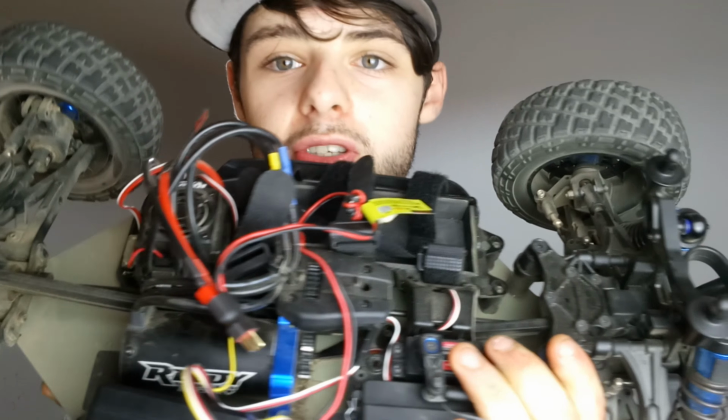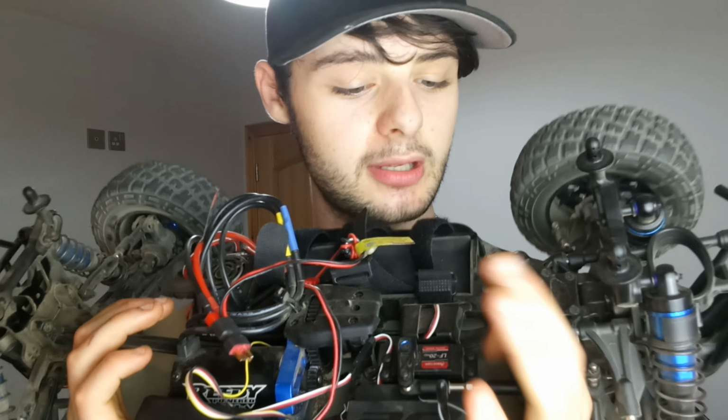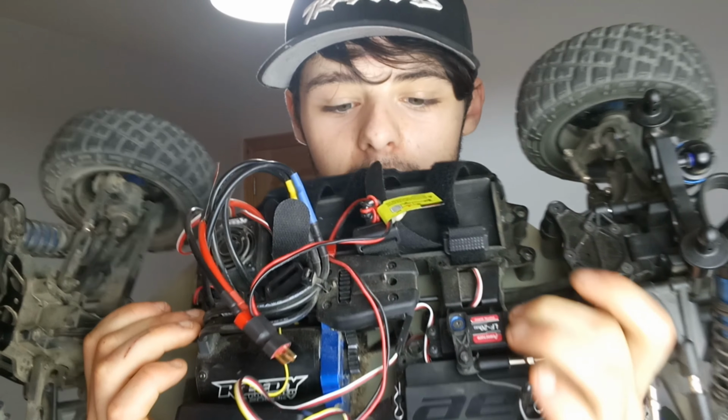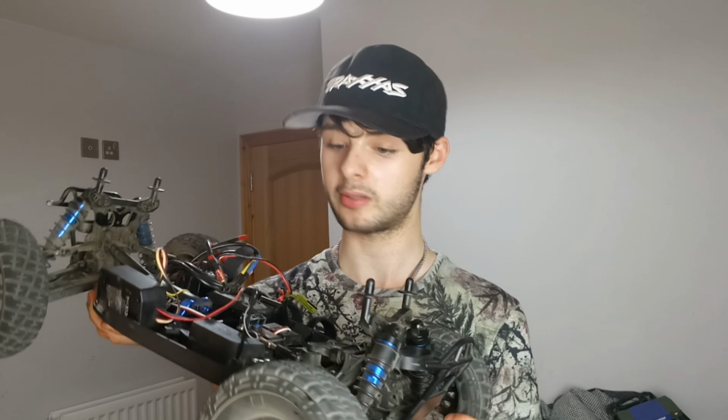Just imagine that the speaker isn't there. You can see that this bit here is very empty, while at the front there's a whole load of plastic, there's the servo, there's plastic here, and when you're jumping, it really wants to nose dive, and that's how one of the steering end rods of the car got broken.